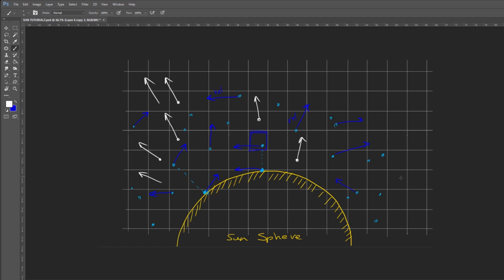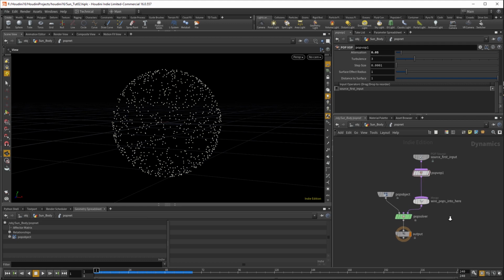The only problem is that it points outward, the direction is going away from our surface, and we need to conform our particles towards the surface. So we will simply use the inverse of the gradient and we'll push them with the distance from the signed distance field. We will push them towards the sun sphere. So let's do that. Okay, back into Houdini.